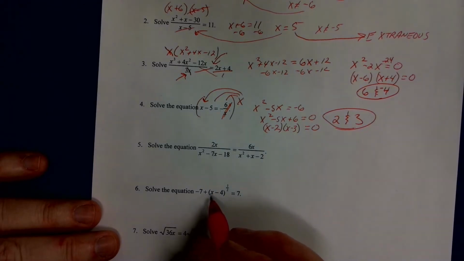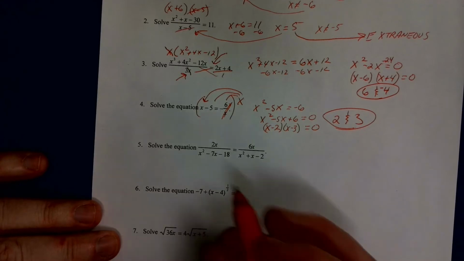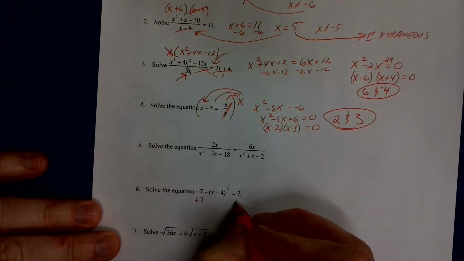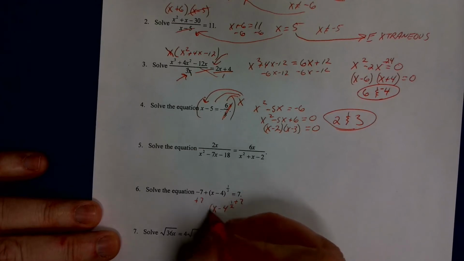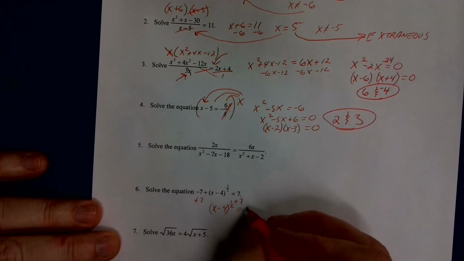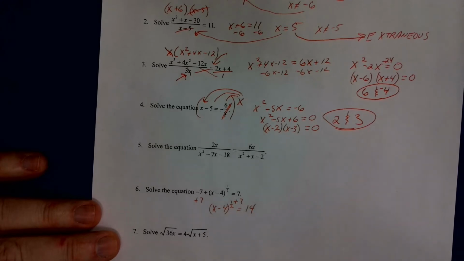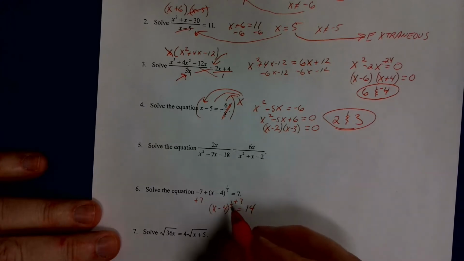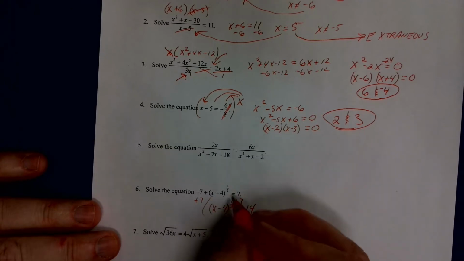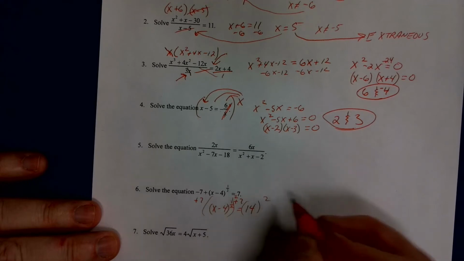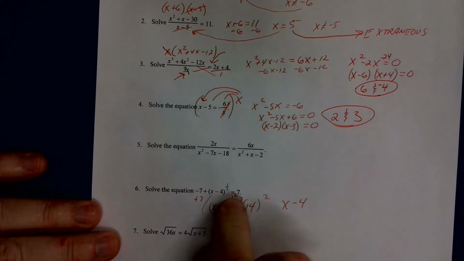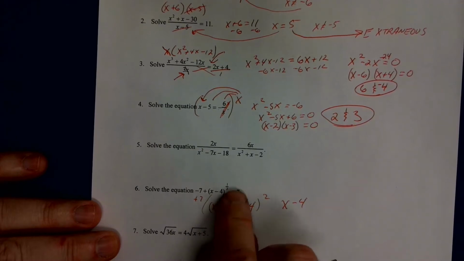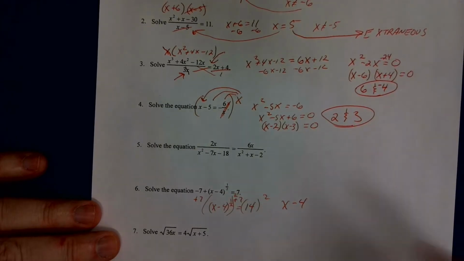So we know that every time I solve for x, I need to isolate the x. So step number 1, I'm going to add 7, then I get x minus 4 to the 1/2 power equals 14, because I added 7 to both sides. Now how do I get rid of a 1/2 power? Well, 1/2 power is the same thing as a square root. So I'm going to square this side, I'm going to square this side, and I get x minus 4, because the squaring killed the square rooting, or the power to a power rule means I multiply it, and 2 times 1/2 is 1, so it just goes away.